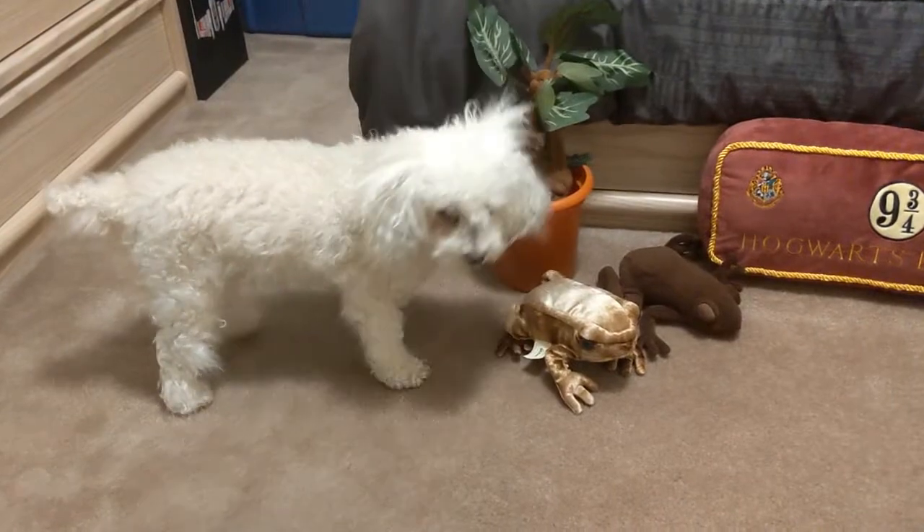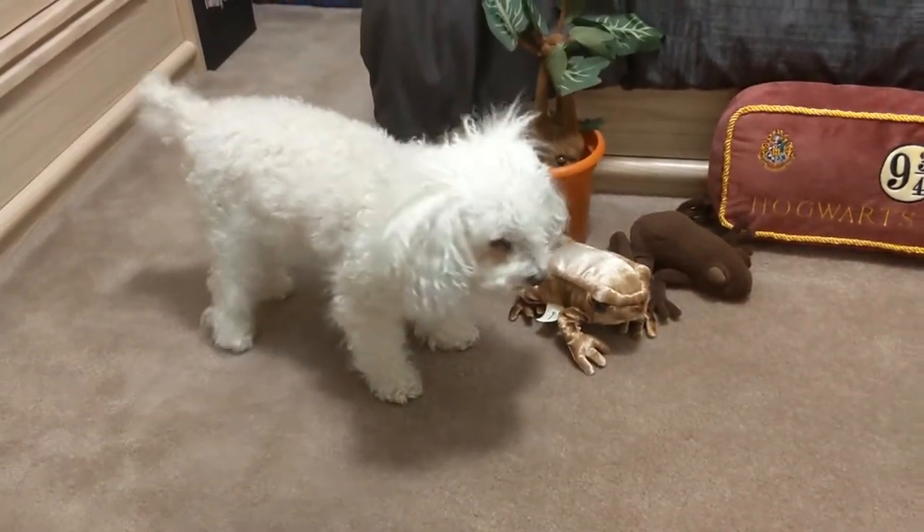Hello, it's Colin again, and today we are back with another episode of Sandra and Colin's Potter Emporium: Adventures in Collecting. Today we're going to be showing you some more plushies, and also some more stuff downstairs — more Harry Potter, more Lego that's downstairs. But first, we're going to show you the plushies.